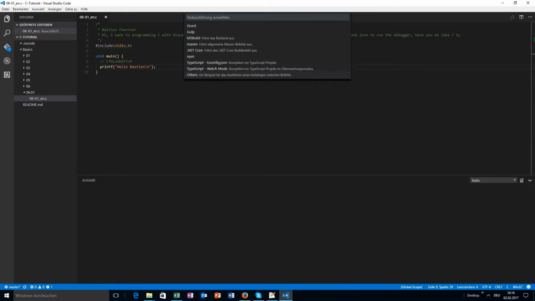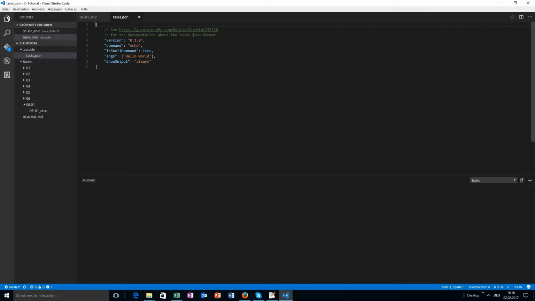We will choose others because our template is not in the list, and it will also give you a documentation on the Microsoft website, which is very useful. And the command we want to execute is GCC, that one we always used before, you know that, to build the programs. And this line is also interesting for us. It's the arguments, like the file.c and the -o and file. This is how we used to compile all our programs. We just write that in one line. You can just read it like we used to do that before.